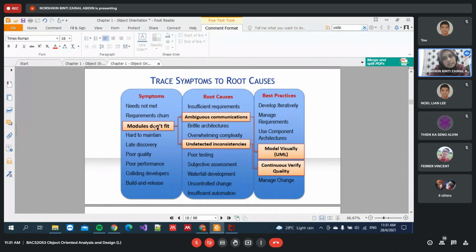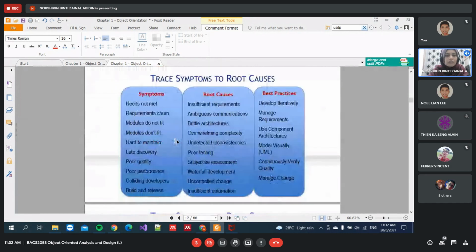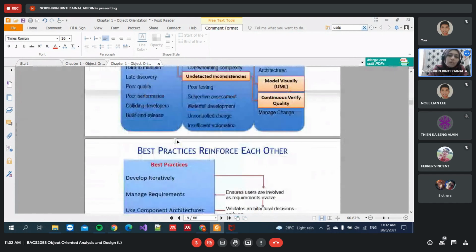That's why we need to have phases in our system development cycle. Before this, when I was still a student, I didn't really apply this phase or any model.